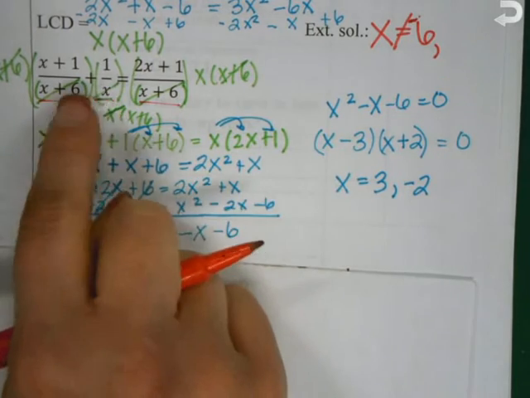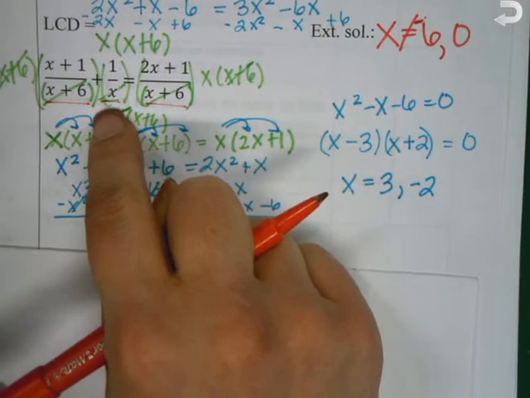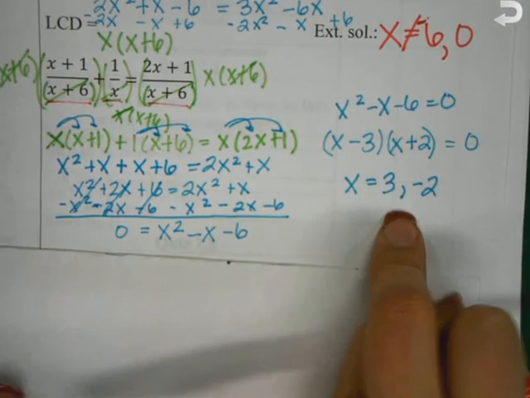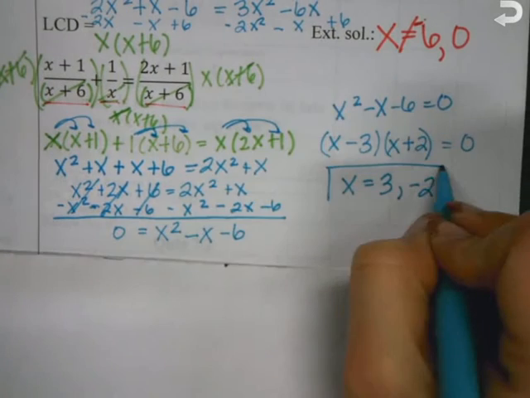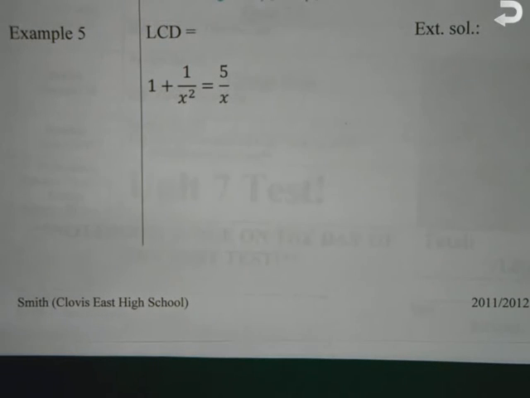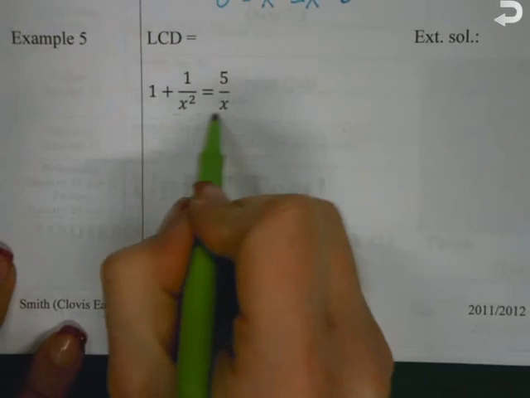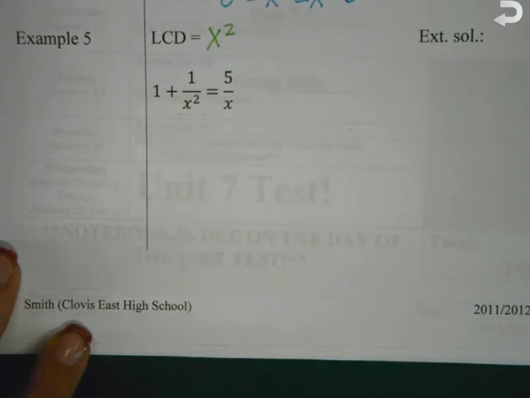All right, our last one, 1 plus 1 over x squared equals 5 over x. What is my LCD going to be here? Just x squared. Good. So let's multiply everything by x squared. Is that because x is a common, so there's one x? Correct. Right. So if we were to factor x squared out, it would be x times x. And since x is just an x by itself, they have a common one. So we only have to write it once. But we have to include that uncommon one. So it would be x times x.